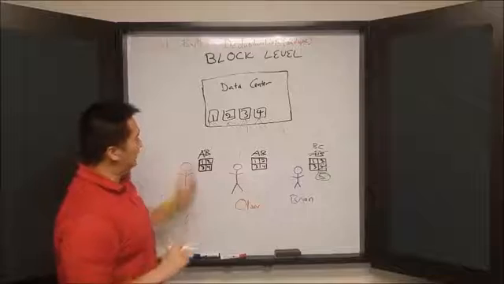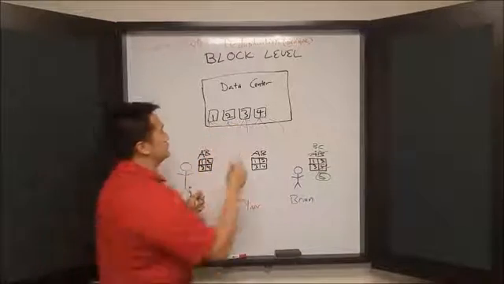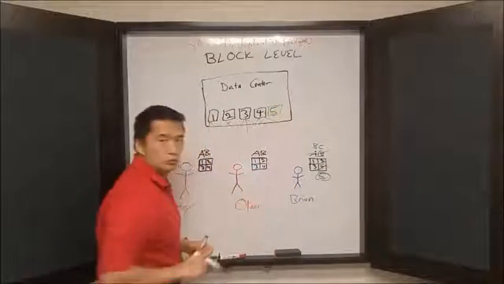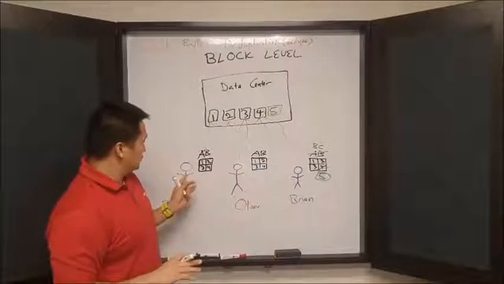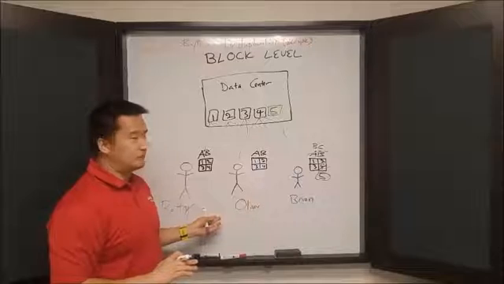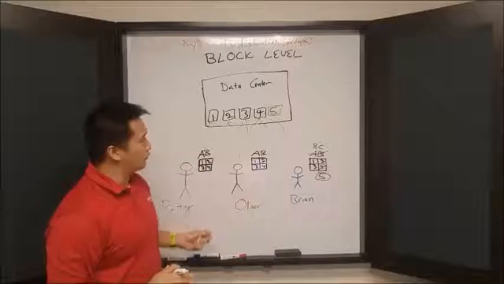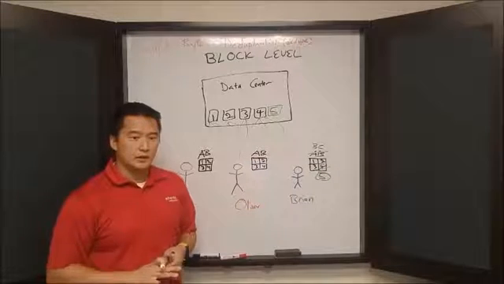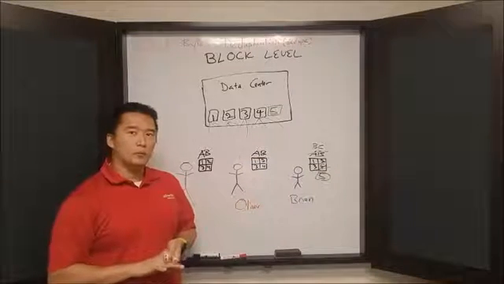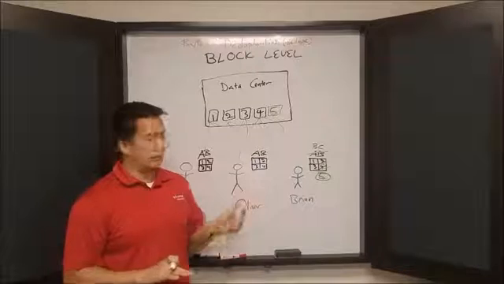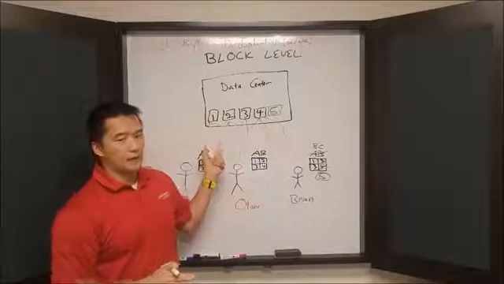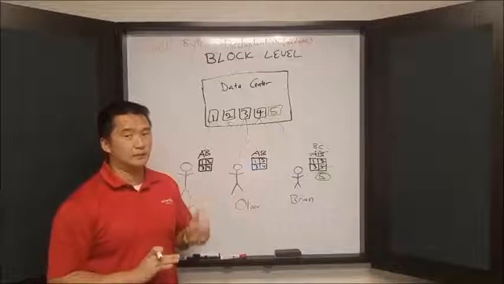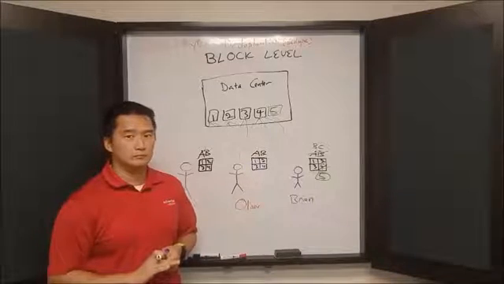Well, the result is that all 4 blocks will still stay there, and only Brian's 5th block will be added. So for Betty and Oliver, the original AB file is still 1, 2, 3, 4, whereas Brian's is 1, 2, 3, and 5. This results in all 4 blocks still staying at the data center. We just added a 5th block, and the result is a smaller footprint because we only have to add that single block for the file.